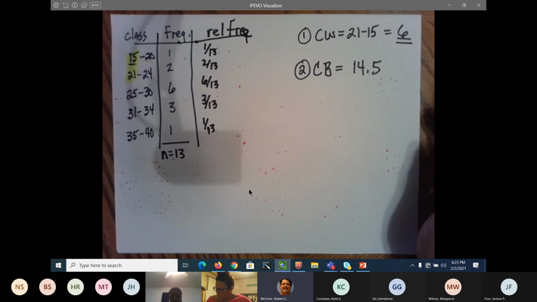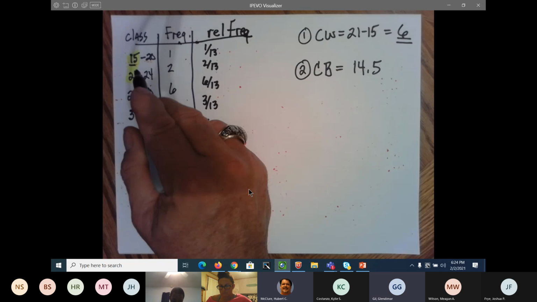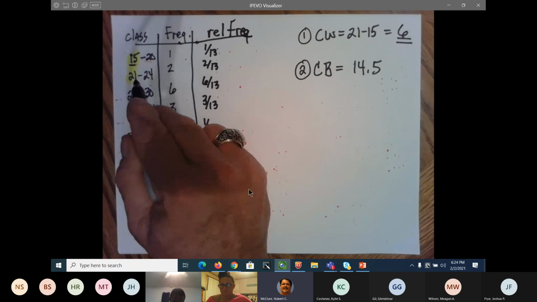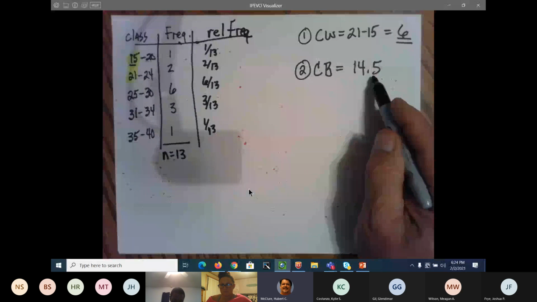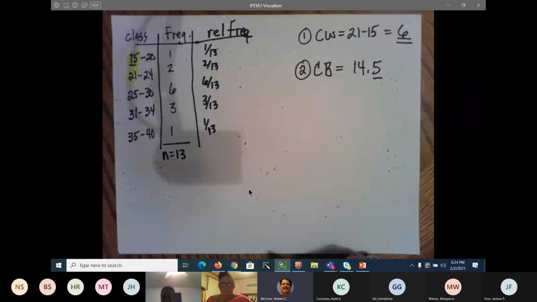14.3 isn't close to 15, but 14.5, 14.6, 14.7, 14.8, and 14.9 are. So if you want to use 14.9, you're welcome to. But most of the time, when these are whole numbers, the book or the test will go with a 0.5. And if it's a 10th, they'll go with 0.95. And if it's 100, they'll go with 0.995. Okay? So I'm going to add those.